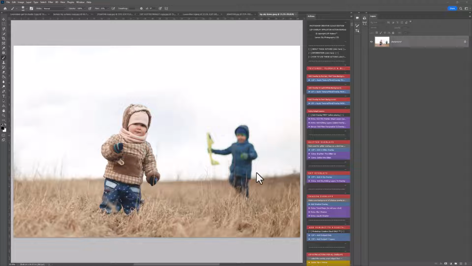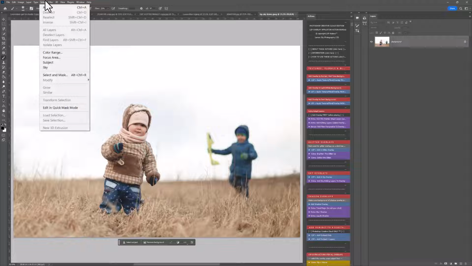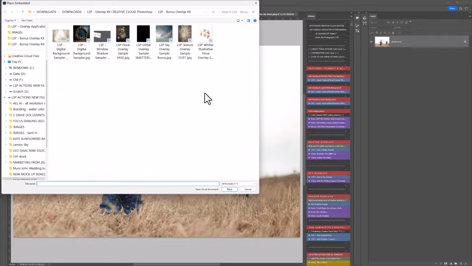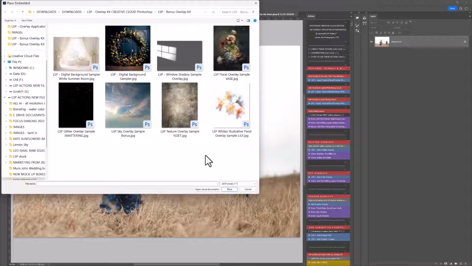Sky overlays I generally find work best when you've got a blown out white sky with hardly any detail. If you already have a great sky and you're looking for a full-blown sky replacement, you might want to use Photoshop's sky replacement, selecting the sky option. These actions add an overlay. So let's get started. Add a sky overlay. These might be skies that you have downloaded yourself, bought online, created via AI, or shot in camera, and you have some bundles you want to use.